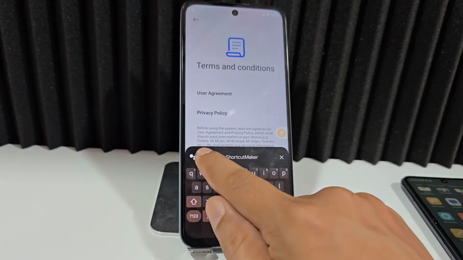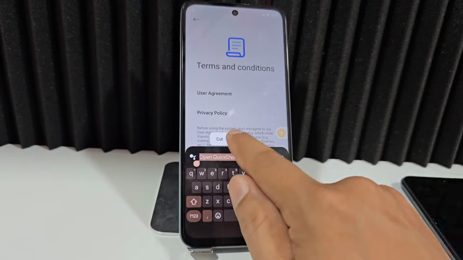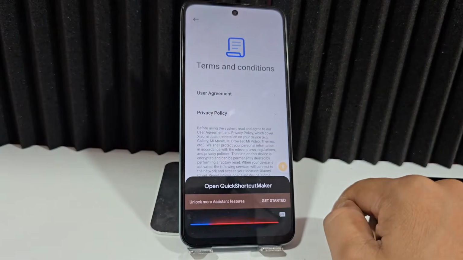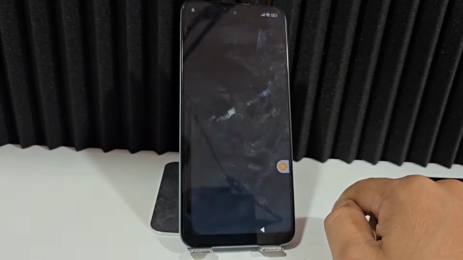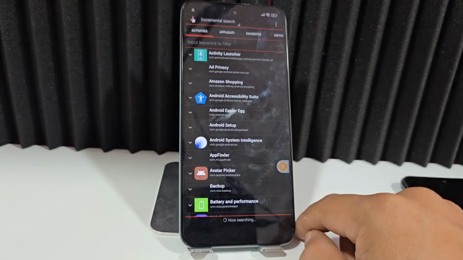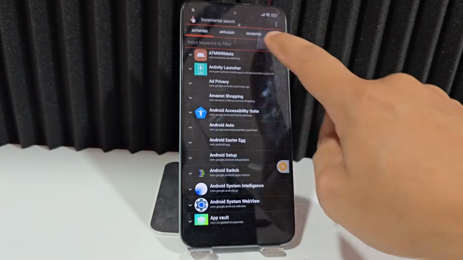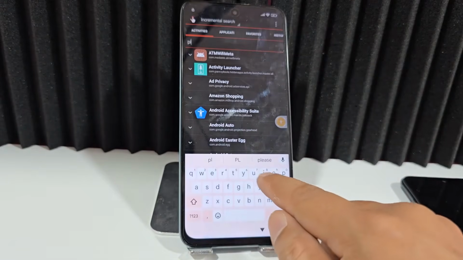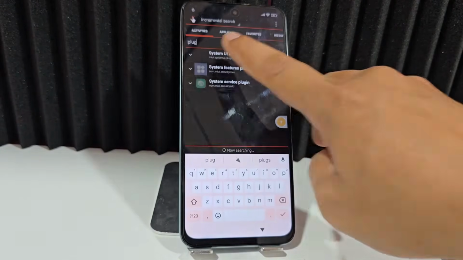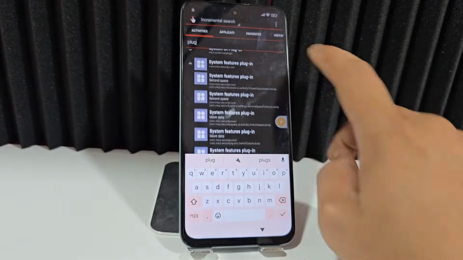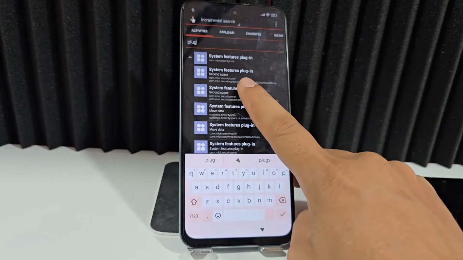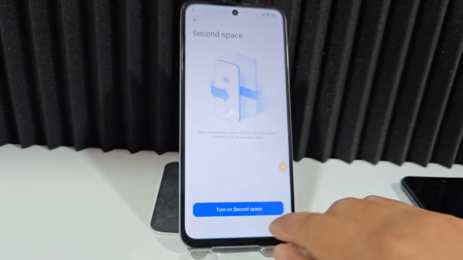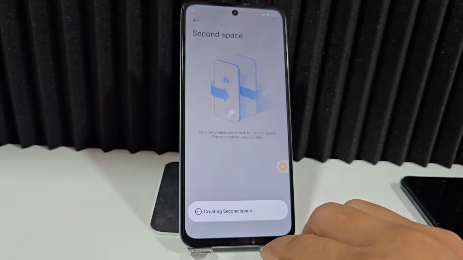Okay, then I'll click here and copy it, just in case I don't get access. Let's click it. If it's spelled correctly, it will give me access. If it's not written correctly, it won't give me access. Here it did. It gave me access, so what we're going to write here is plug. As it appears above, we click on it. Now we select the second option that says second space, we click the arrow. We click here, this would take us to this section.